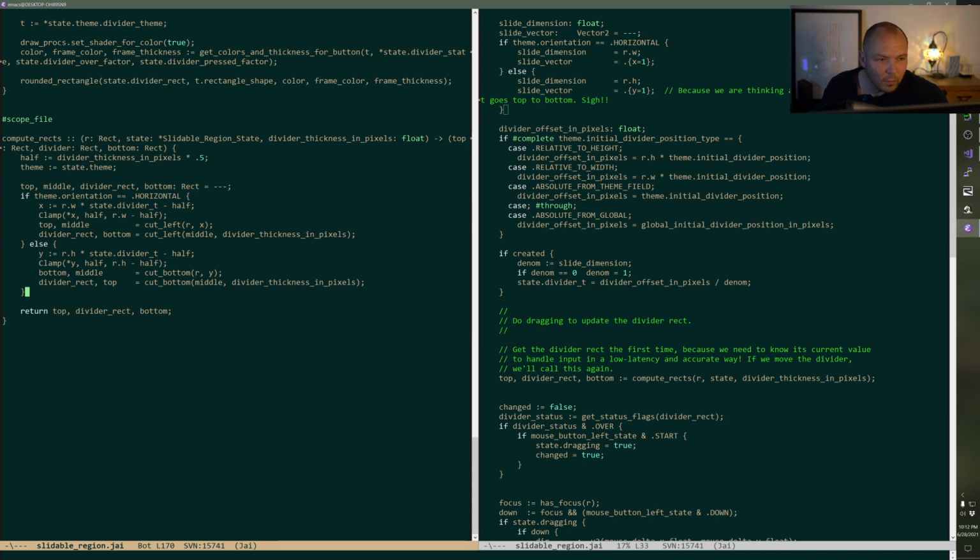Before we do that, we want to figure out why we're lopsided. I'm like not doing the right thing in both times, right? So we've got our divider T. It's clamped from 0 to 1. So X is like the width times the T, that's like where along the thing, and then minus the thickness in pixels times 0.5.